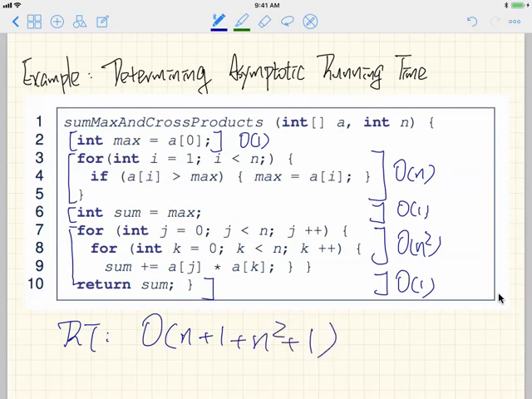As we said before, to determine, only keep the highest order. Drop the multiplicative constant and drop the lower terms. So what you will get is n squared. Okay? So this one, even though you got 2 loops over here, you got 3 loops actually, but only 2 are nested. The other one is completely independent.